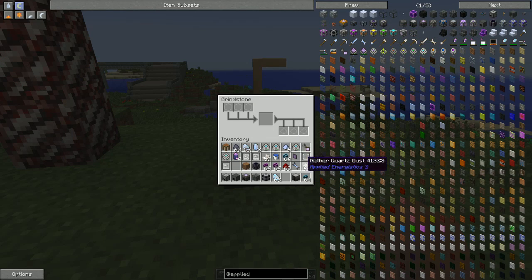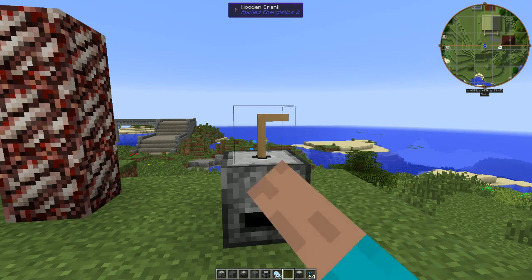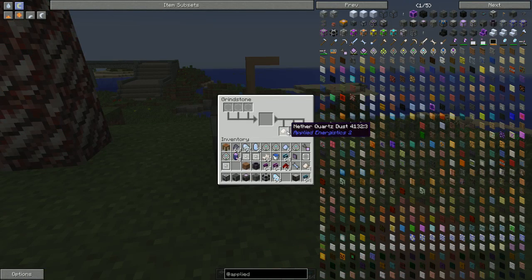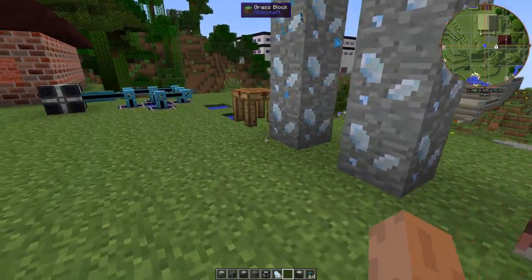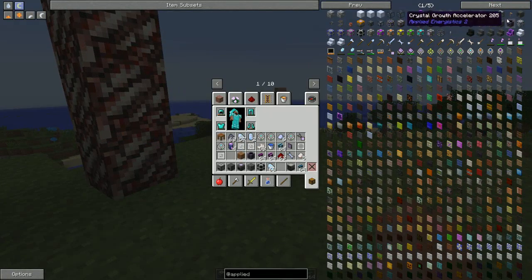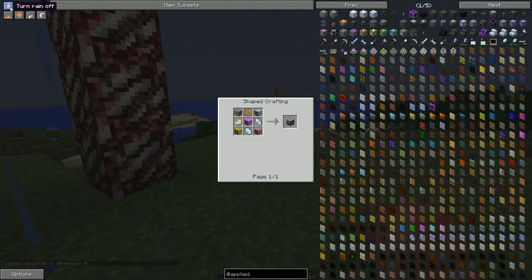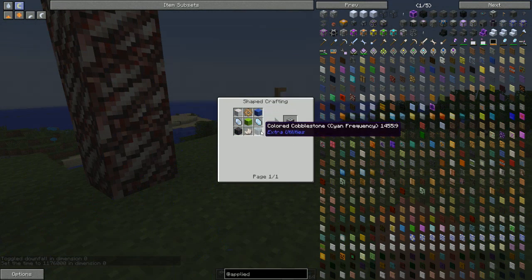So now you can do that with nether quartz. That can go in there. Spin it. And there you go, nether quartz dust. Okay, so to build that, it's pretty simple to be honest. That's just sticks in that shape. And this just needs a bit of cobblestone, some nether quartz, Certus quartz, and cobblestone in a wooden gear. Easy enough to make.